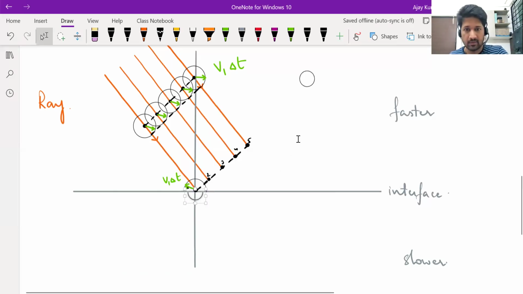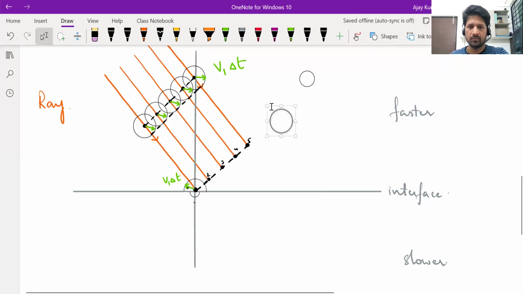Just a moment. Okay, let's take it like this. It is disturbing the particles around it, but the disturbance travels slower in the second medium. So this is what happens to the wavefront. Not yet, we have not drawn the wavefront, but this is the wavelet created by the first point of the wavefront. The other points of the wavefront also will be creating disturbances.